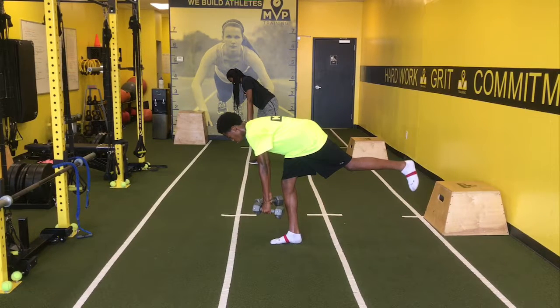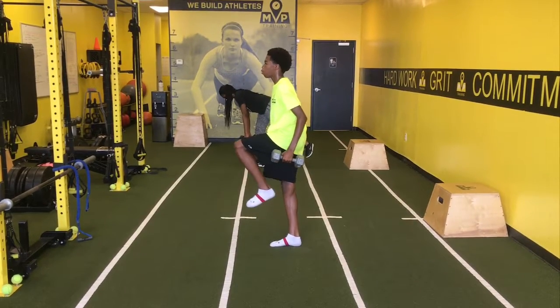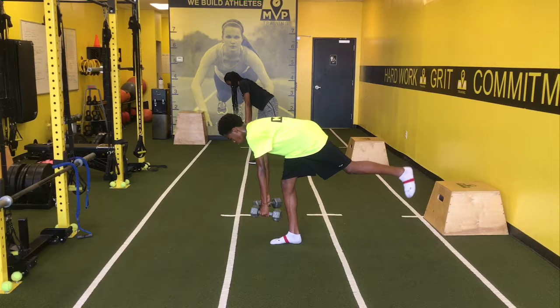So these are the single leg RDLs. Your knees want to be slightly bent — push your hips back. You want a flat angle between your shoulders all the way to your ankles. Notice he has a little bit of less involvement in his glute here with his left leg, so he wants to be nice and flat. Try not to lose your balance, but you want to be nice and forceful and use that hip flexor and the posterior — your lower back and your right glute — to kind of pull you through.